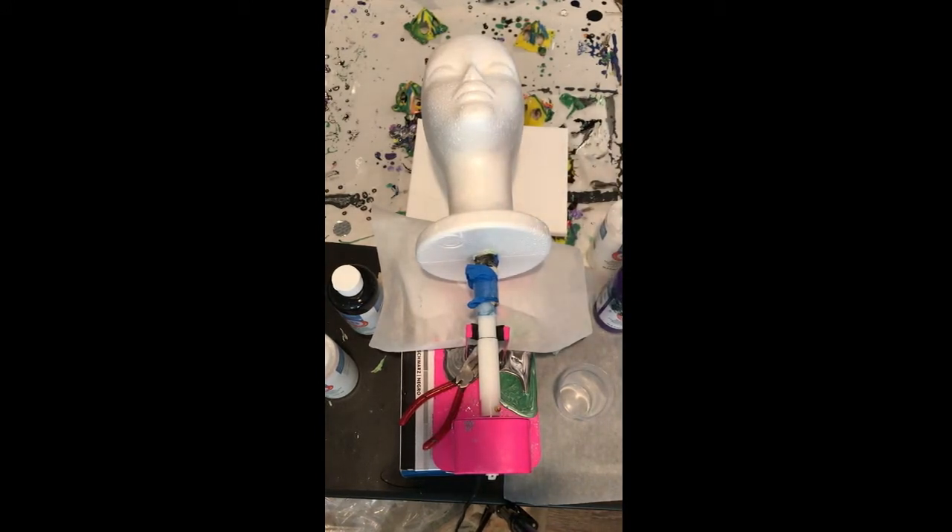I also think what I'm going to do this time is a little bit different than I've done my other wig heads. Usually I've been starting with the face, but I'm going to try to get the rest of it first and then do the face at the end, just because there's been a lot of pooling in the eyes and around that area, and it's been mixing the colors together more than I wanted.